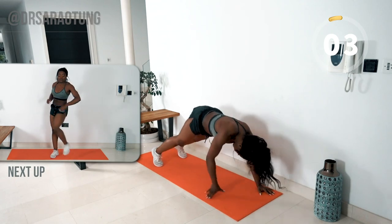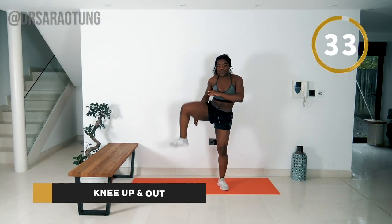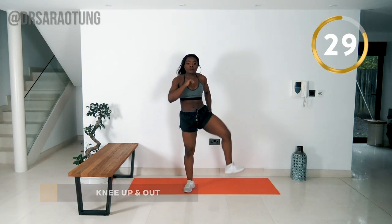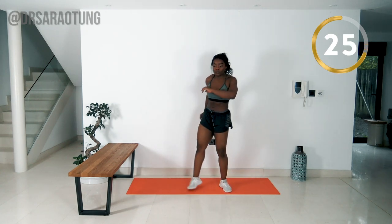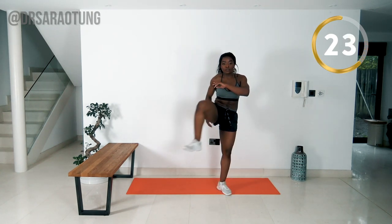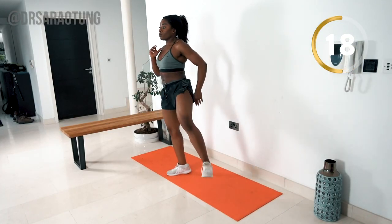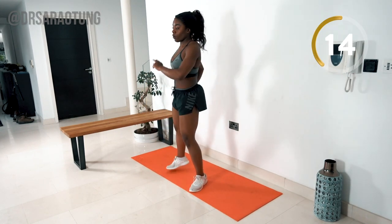Then we're gonna get back up onto our feet for the knee up and out. So we're lifting the knee up in front, then out to the side, really opening up the hips as we march through, getting that heart rate up a little bit. Lift the knee up as high as you can, engaging the core, keeping good posture as we go. You're doing so well.